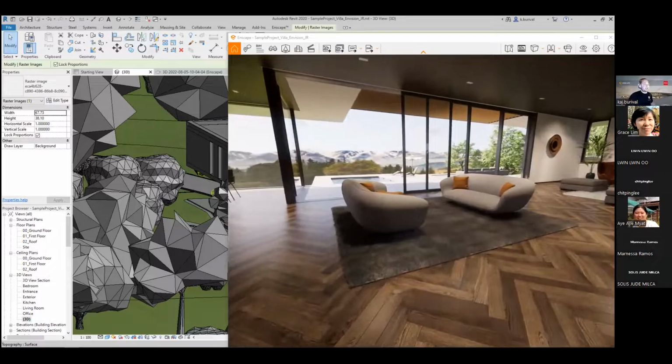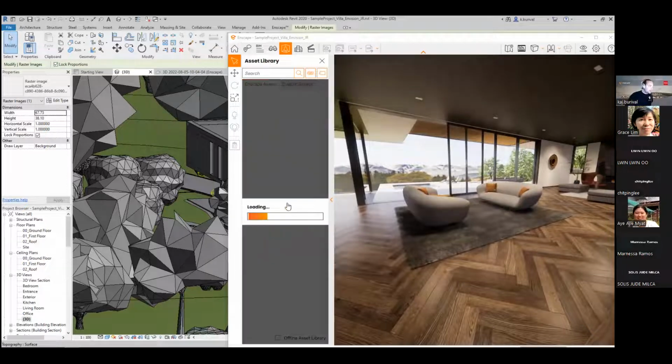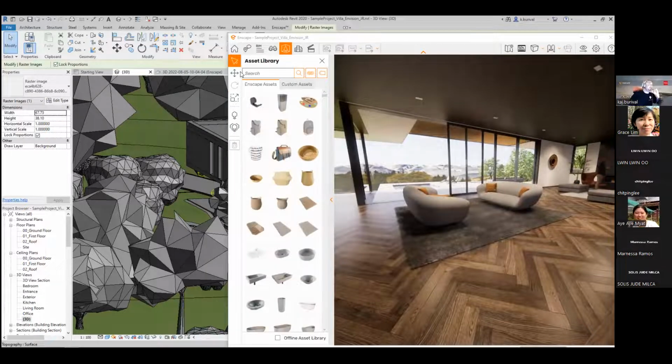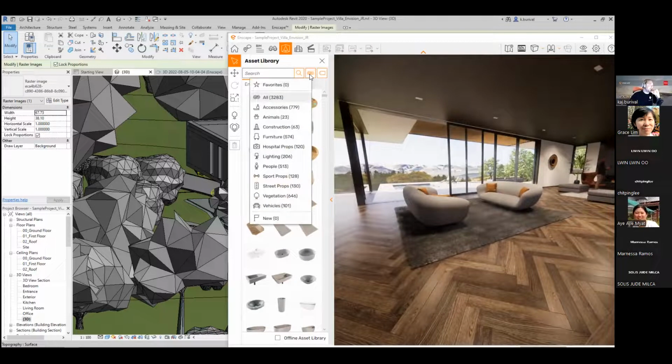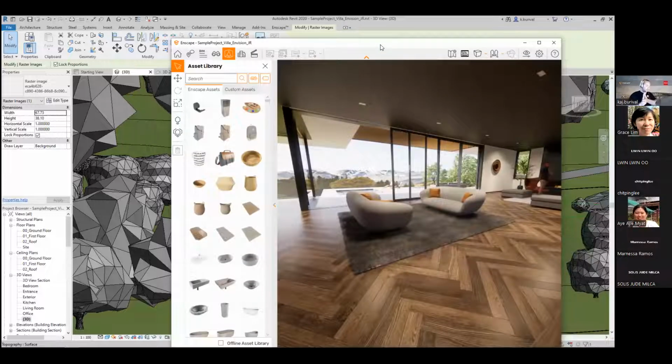Of course, we have also added a couple of new assets to the Enscape asset library, which we can have a look at. With Enscape 3.4, we've added a lot of interior-based furniture models. However, it's of course all about the features in the end. So what did we change about the Enscape functionality?